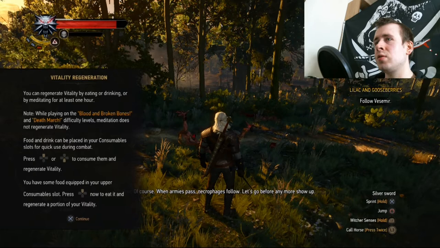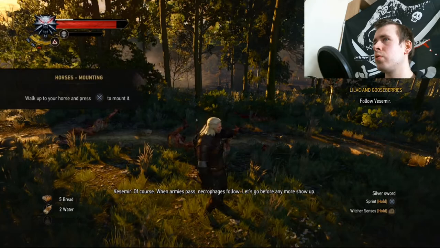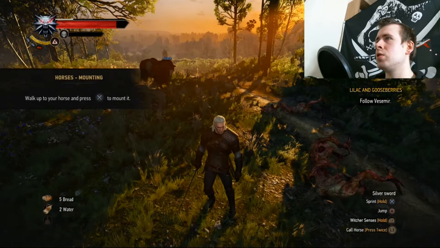Horse summoning. To have your horse come to you, double press L3. Come with me, horse. Walk up to your horse and press X to mount it. Come, Roach. Come, Roach. To adventure.